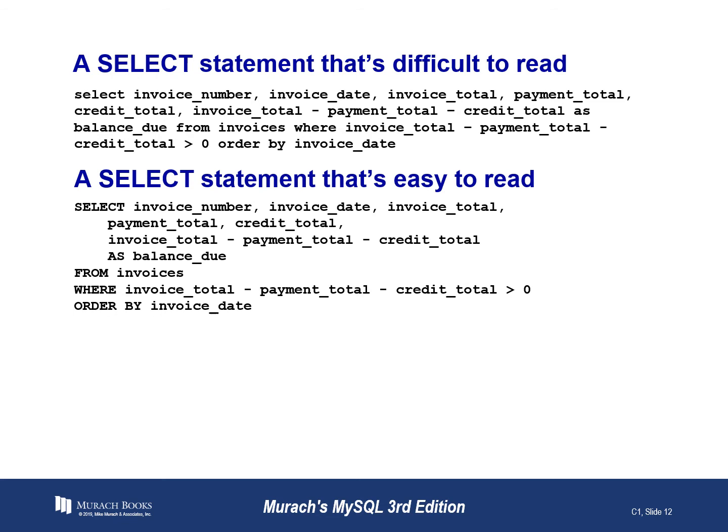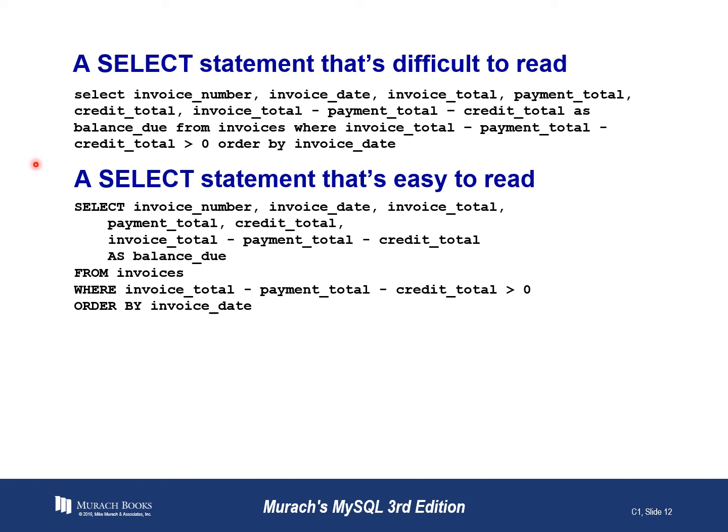Let's take a look at two ways of writing a select statement that does the same thing and are syntactically correct, but one of them is easy to read, the other one is very difficult to read. The ability or the property of code readability is a very important one, and we should all try to write code that is easy to understand, because every line of code is read far more than it is written. It's probably written only once, but it might be read 10 times or more. So we have to make sure that it's easy to read.